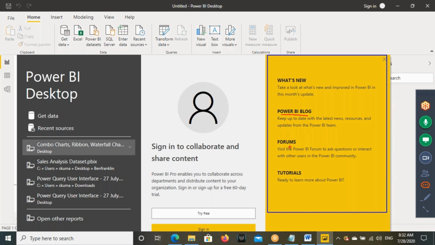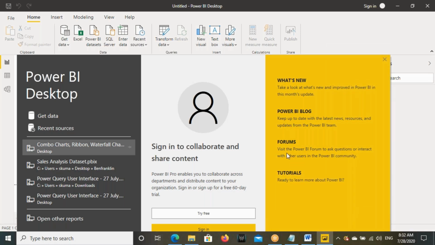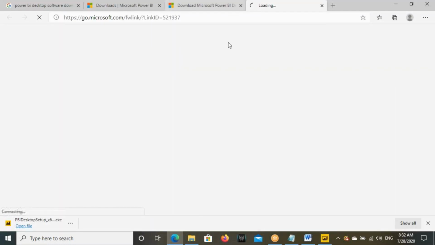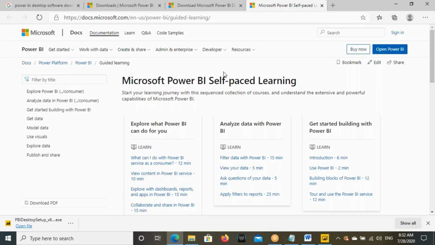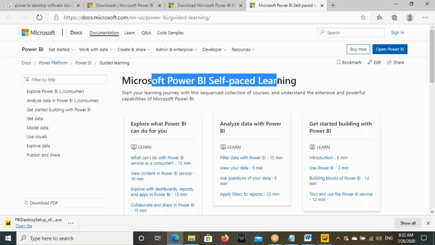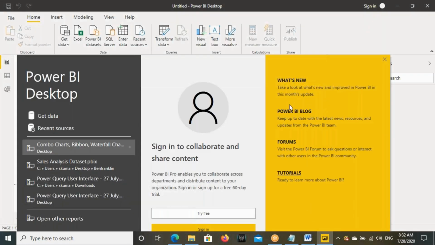You can access some blogs, forums, and tutorials. When you click on any link, it will open some help document. Look at this, some self-paced learning. Microsoft prepared a lot of documents related to Power BI. You can access that help-related material here: forums, blogs, and so on.